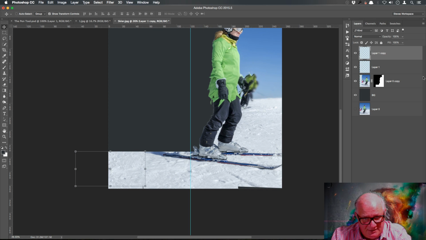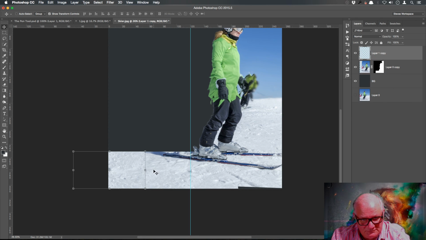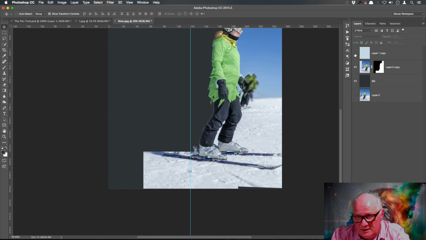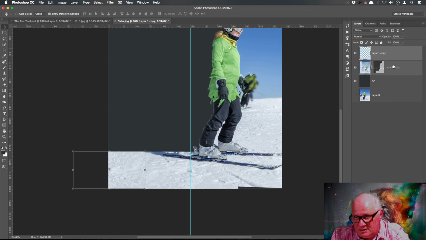And then take this one, stretch it out a bit, merge them together, and let's turn it off for a moment. Looks okay, but we can tidy it up. Let's just move it down. Let's just merge it down, or put it under that, that's better.